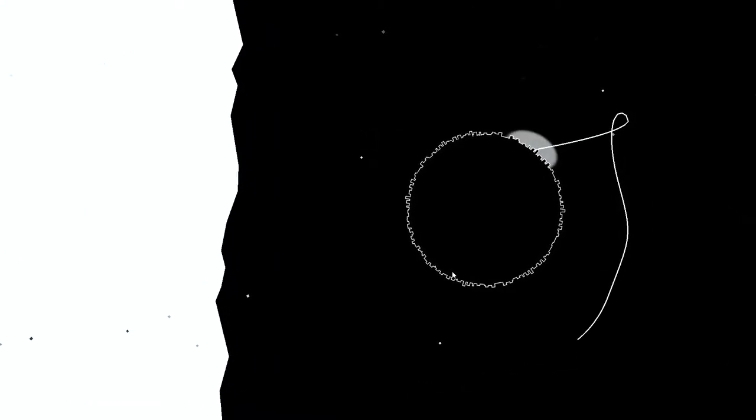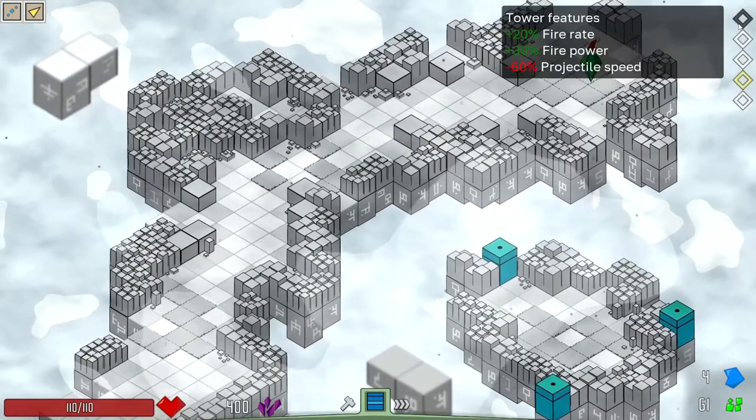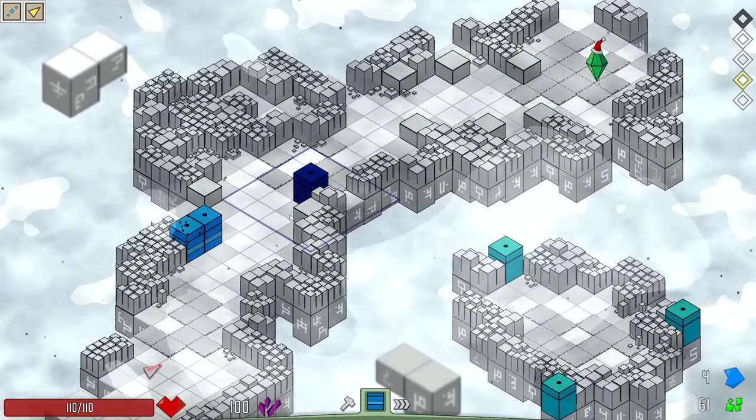Because we are using the slow towers after all, and that is their thing, the lack of projectile speed. What are they saying? It's minus 60, so I will want to certainly increase that.